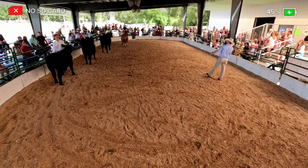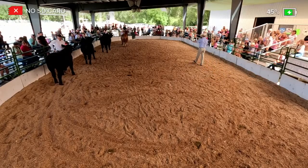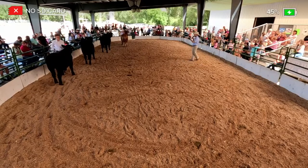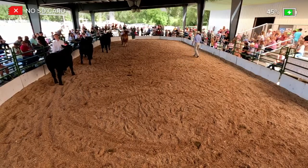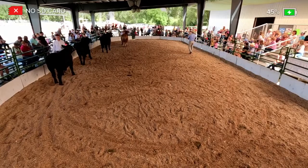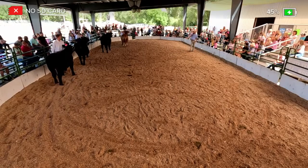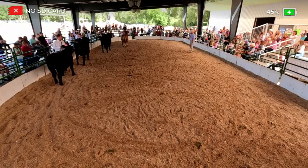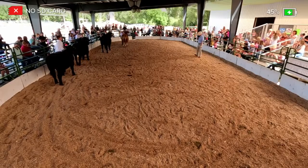We'll bring back this calf here, this young lady. I think this one is a big middle, easy feeding type of steer that just offers some weight, some size, and some mass. Young lady's red cap on the end, I think, is the best from the side. I think that one's the stoutest, and has the most mass up high. With that being said, let's congratulate these kids one more time. We'll see the steer here second from left, and the steer furthest on the right back to the star class.